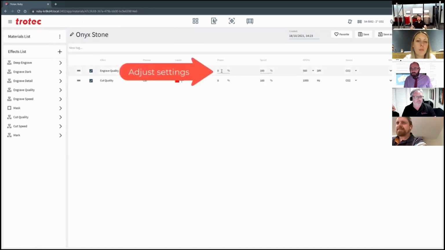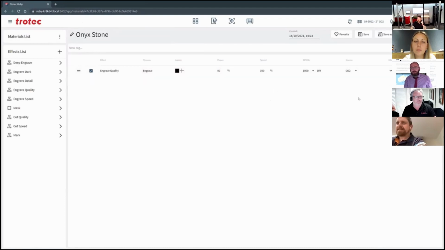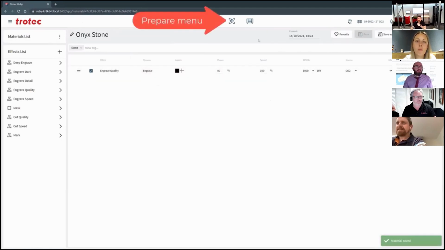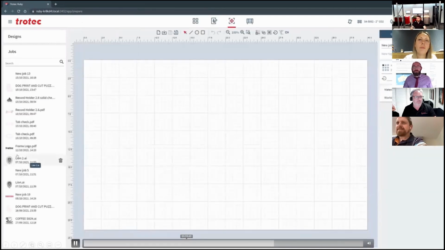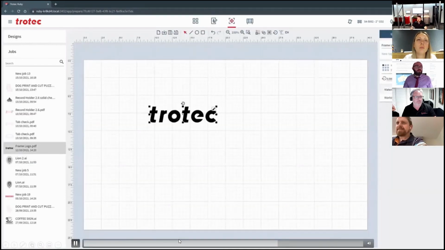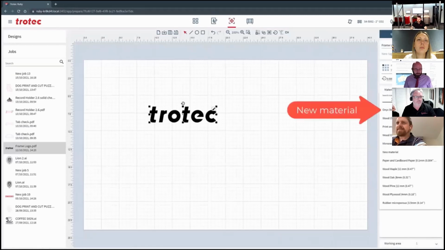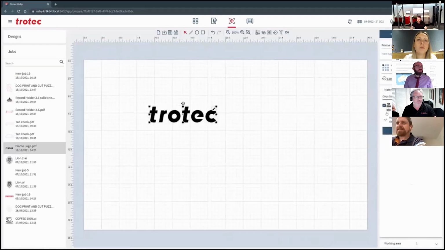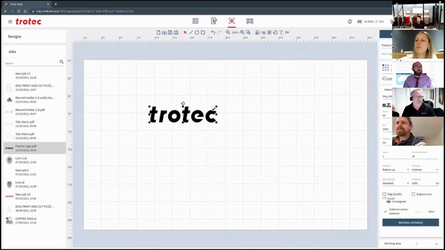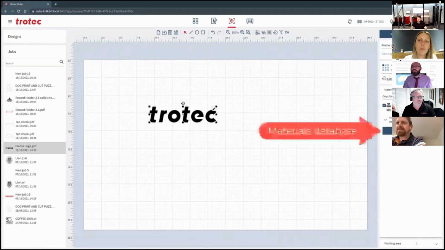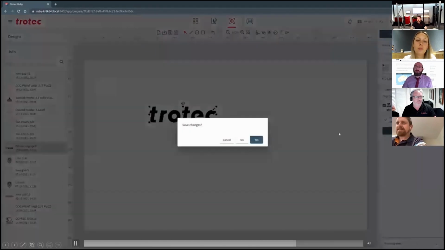Really, really simple. But it's nice how in our old world, you had 16 color parameters with 16 powers and speeds. Some of them said 0, and it was really daunting and overwhelming for a student to know what color to touch. Whereas in this example, you had black and red. Black for engrave, red for cut, and that's how a majority of this industry talk. So you can see we've just built a setting, we've assigned our engraving to this brand new setting we made, add it to the queue, move on.